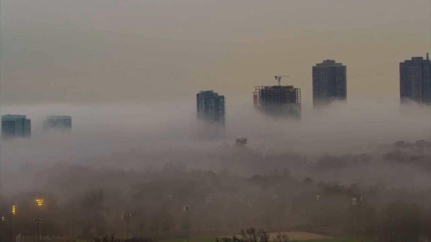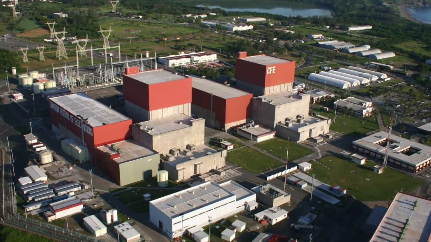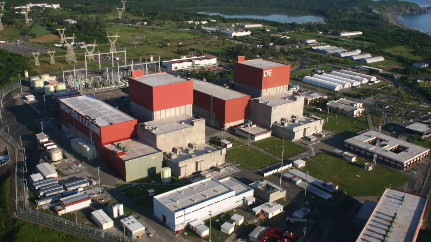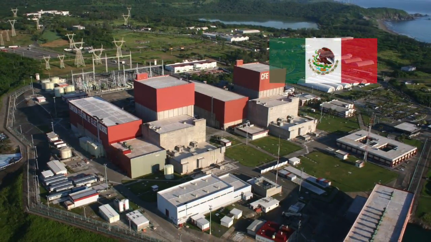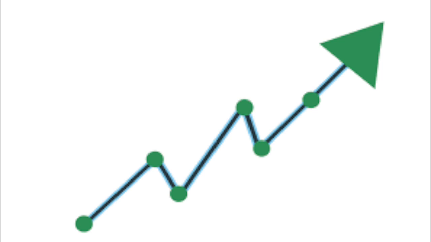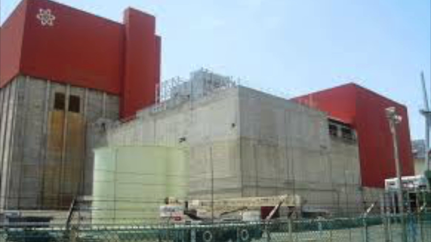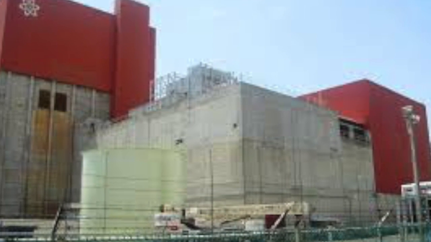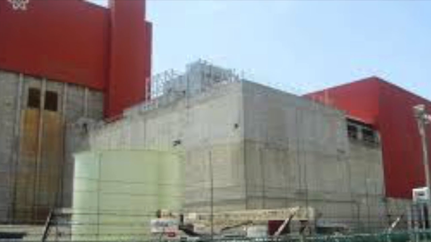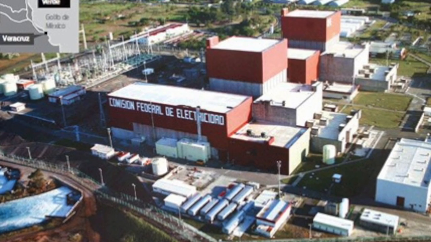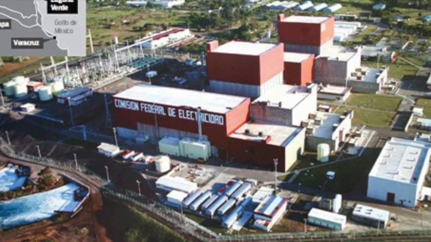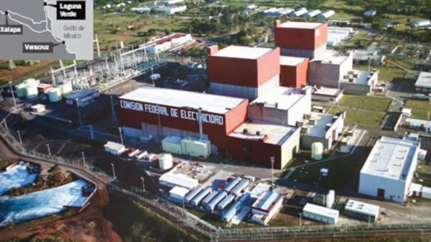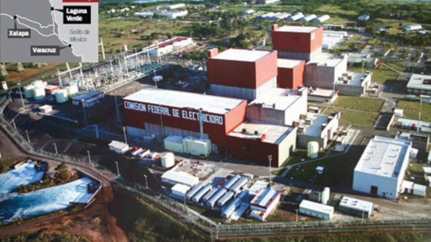Doing our research, we learned about a nuclear plant named Central Nuclear Laguna Verde located in Alto Lucero de Gutiérrez Barrios, Veracruz, and is the only nuclear energy plant in Mexico that produces electricity. We believe that working with nuclear energy has incredible benefits, but we are concerned that the nuclear plant in Mexico is in poor condition. We found out in the database that in 2006, during Hurricane Roxana, the wind blew out the ceiling, which contained radioactive material. The location isn't favorable either. It's located near the ocean and in a seismic zone. Considering this, we shouldn't have a nuclear energy plant in Mexico until we have the safety regulations and technology to support this kind of technology.